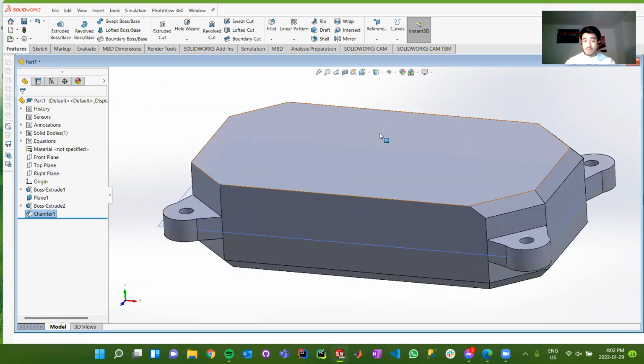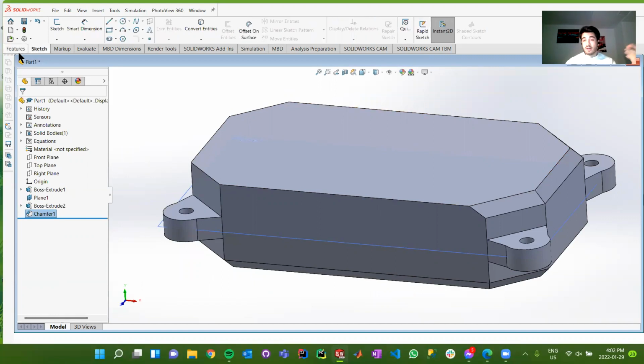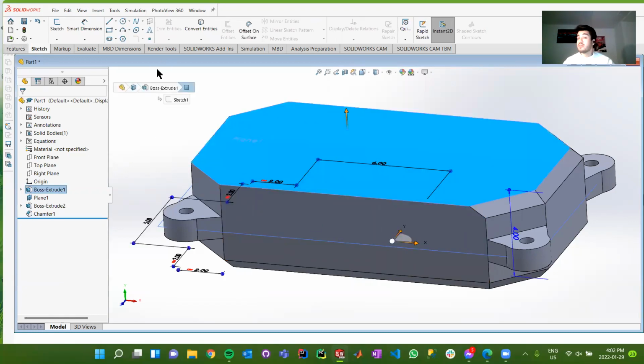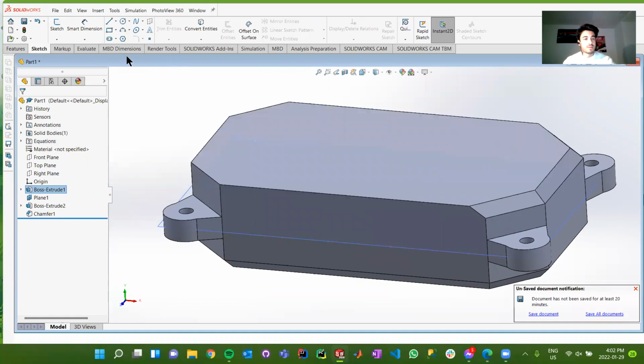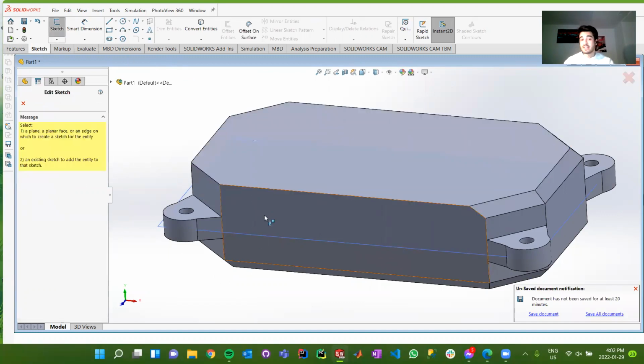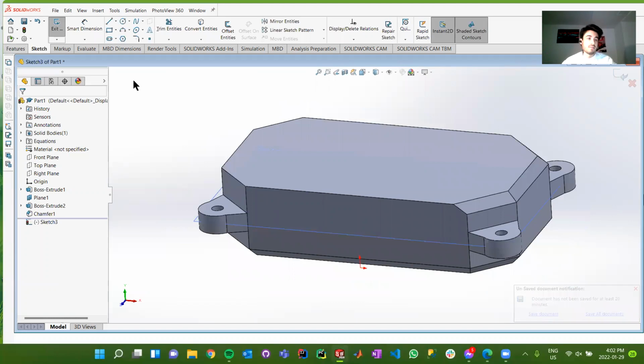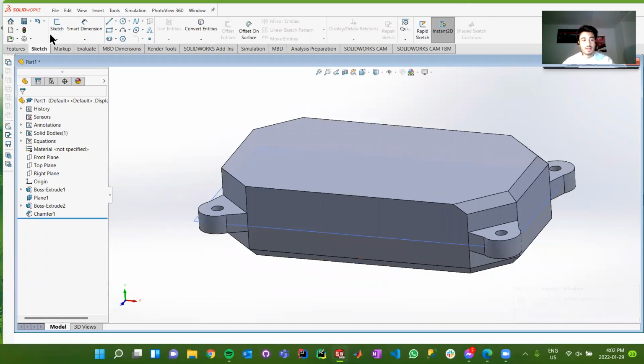Now from here, what I want to do is I want to create a new sketch. But you'll see that for what I want to do here, I do not need to create a new reference plane. And the reason for that is because we can just reuse some of the different ones that we already had. And notably, any flat face could be a plane in CAD. So say if I wanted to create a new sketch on this side face here, I could do that. Say if I exit here and I want to create a new sketch on this top face, I can do that. You don't always need to make a reference plane.